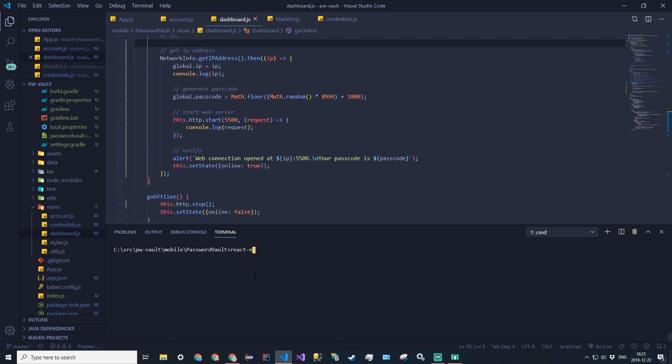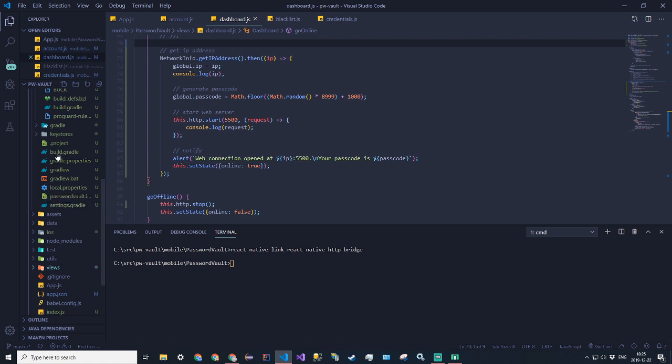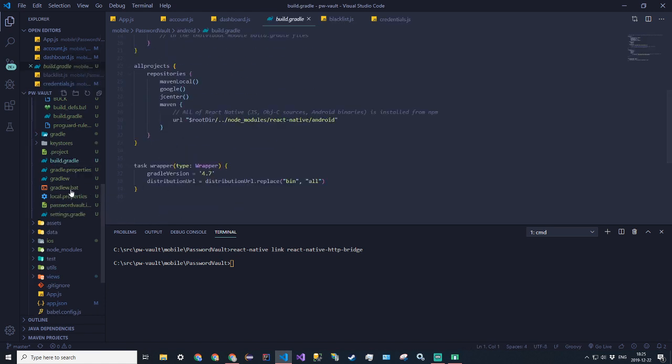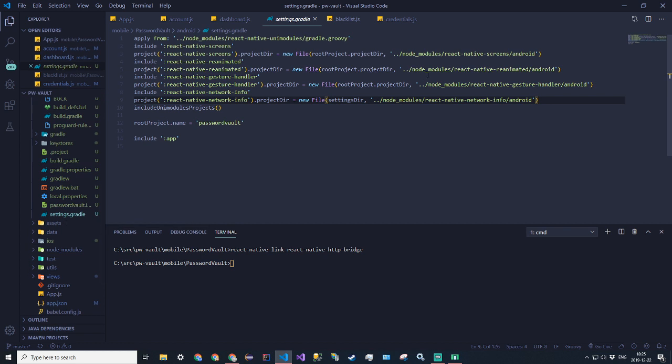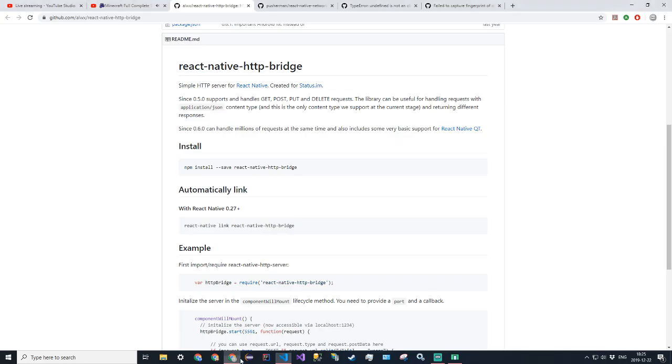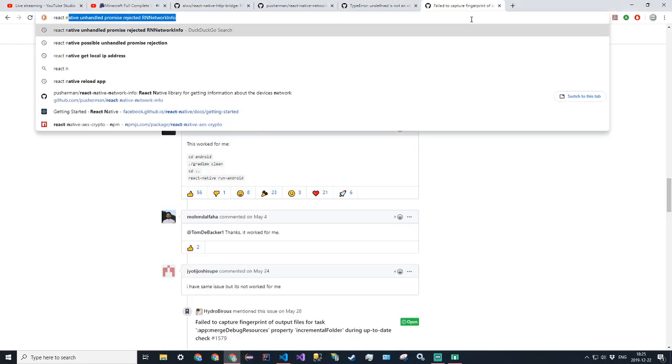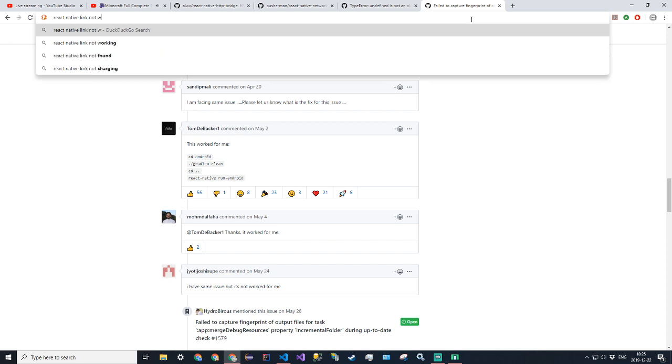So react-native link. React-native- Alright, did it do it? Not working. It did not. Why was, alright, let me just, because this is react-native link not working.